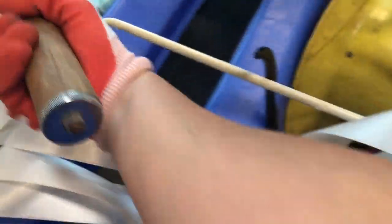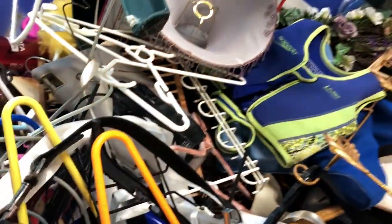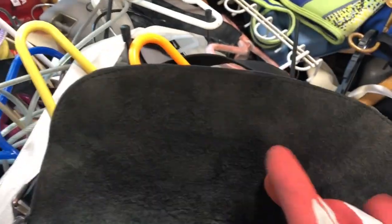This was a really cool pan. It's most likely aluminum, but it had this big long handle on it, and it was heavy duty. It had a mark on the bottom. I left it behind because I'm like, what the heck am I going to do with this pan? And if I sold it on eBay, how would I even ship it? I'd have to find a pretty big box. And so I just wasn't in the mood to be figuring that out.